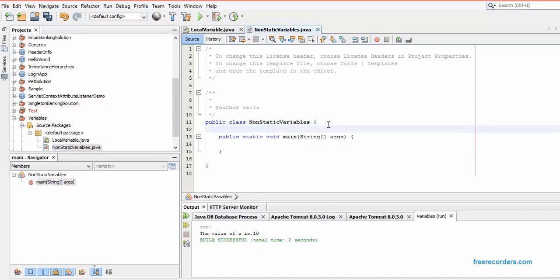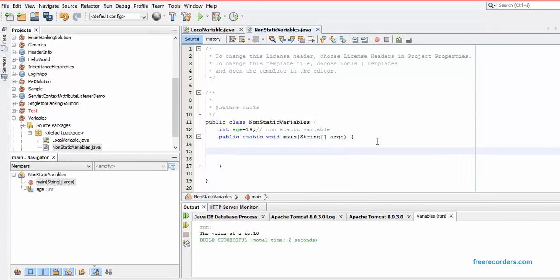If you define any variable outside all the methods and inside a class, without using the static keyword, then that variable is called a non-static variable. So let's say int age equals 19. So this variable is called a non-static variable.